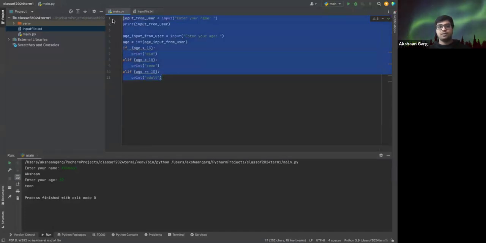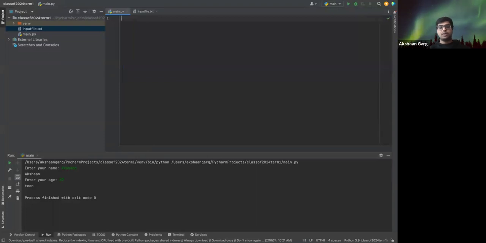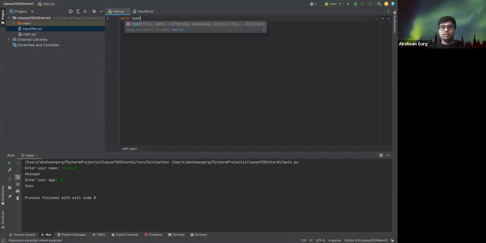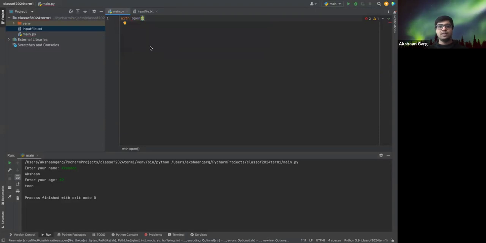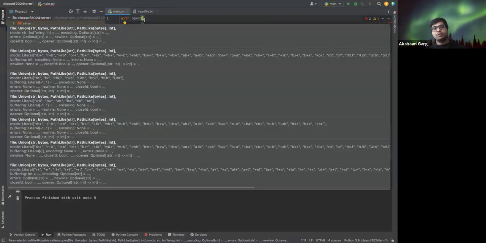Let me get rid of all of this. Now I start with the with keyword, and after with, we write open, and then we can write the name of the file. If you want to mention a file that is not in the same folder, you will have to give the entire path.